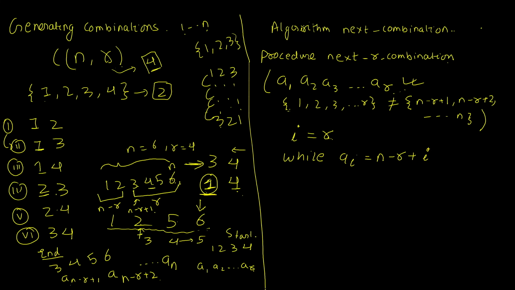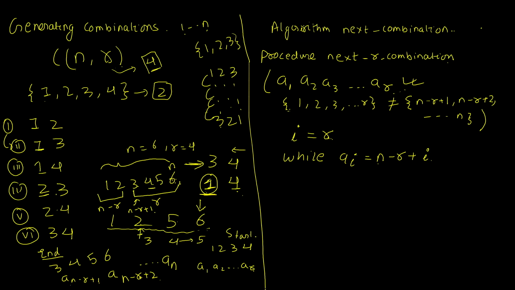plus i. And let's understand this. What does n minus r plus i mean? Or which position does it indicate? So we already know that n minus r is everything that was omitted. So when I was looking for the very last combination, 3, 4, 5, 6 in this case, the last combination also had to contain r elements. That means out of a total of n, n minus r elements would be left on the left. So if you look at the last combination, it really starts with n minus r plus 1.